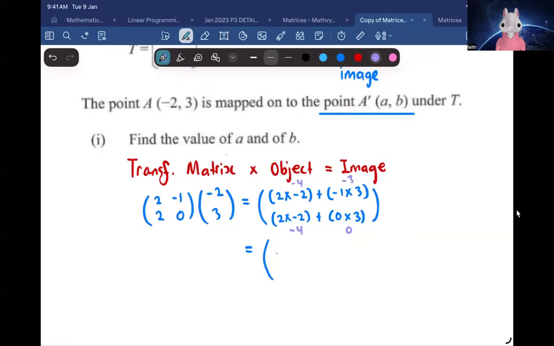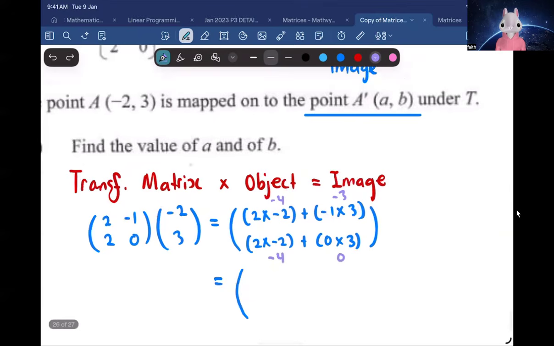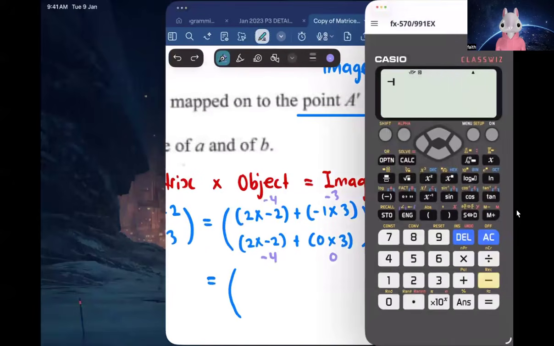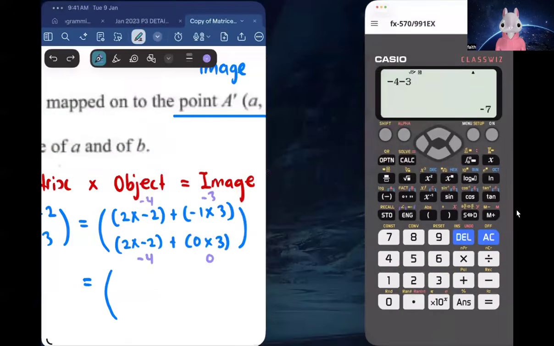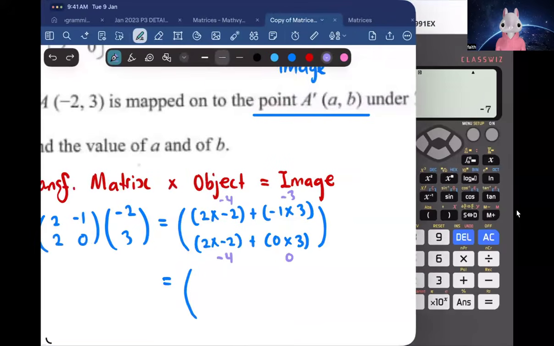Minus 7. If you take 4 and you take 3 again, you would take away 7 altogether. And if you have trust issues, use a calculator. If you plug that into a calculator, it will give you the correct answer. -4, -3, -7. So if you had trouble with directed numbers, use a calculator. You will get the correct answer. So -7, and -4 plus 0 is -4.